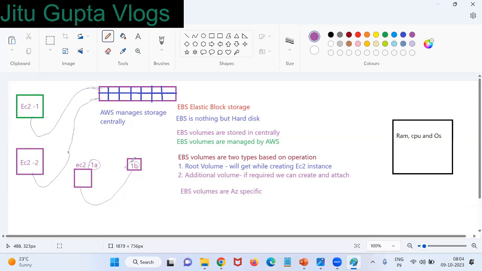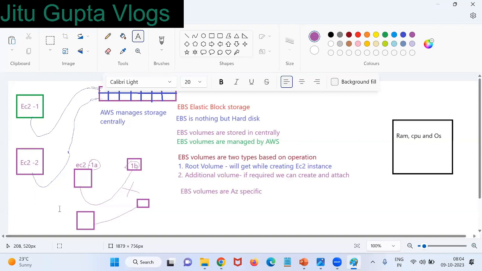Same region. Did I say EBS volumes are availability zone specific? Then how can you attach it? Clear my point, everyone? So when can we attach? If the EC2 is running in 1A and I created the volume also in 1A, we can attach. Clear?